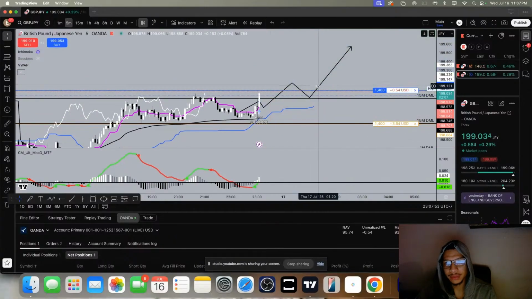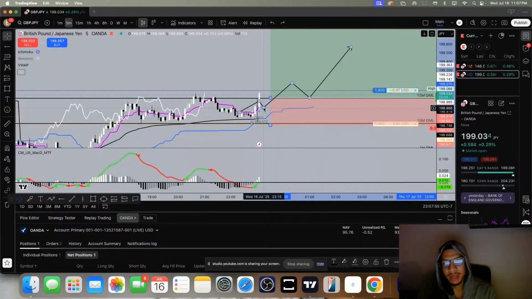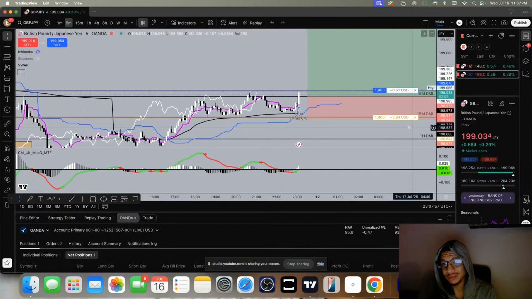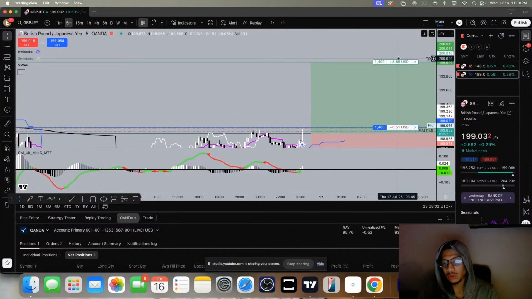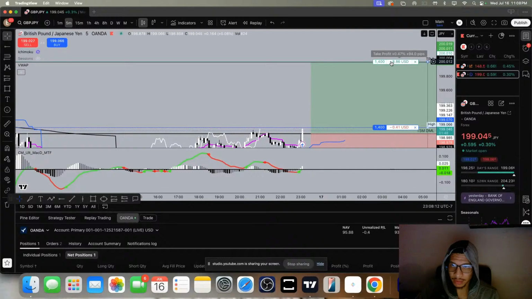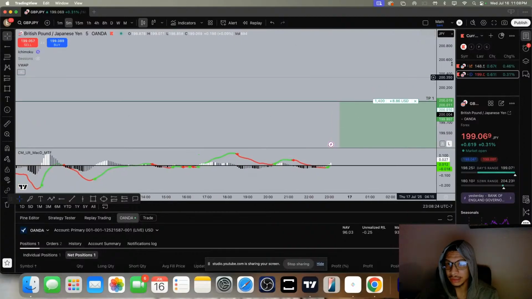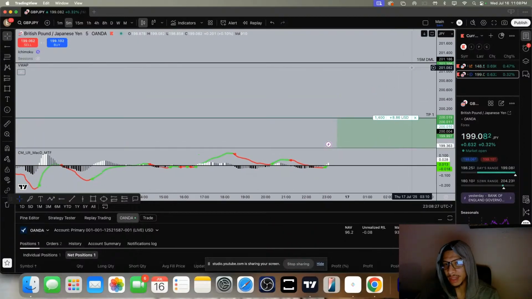I would just wait and see what happens. I'll let price hit my take profit or my stop loss. If I'm still awake as we move to this area, I will look to collect. I did 1,400 units of currency on this one. As we move to this take profit, if I'm still awake, I'll probably close out half of that, so 700 units of currency, depending on what I want to do, but then ride the rest to my decision making level.